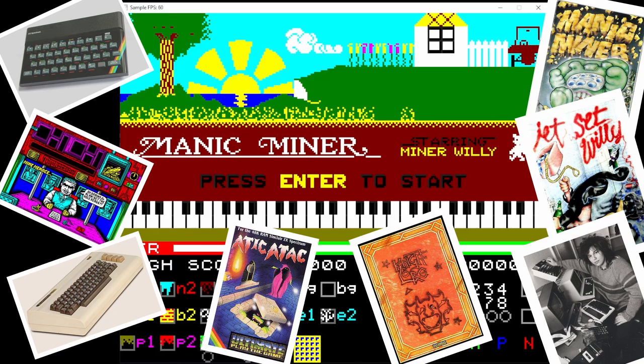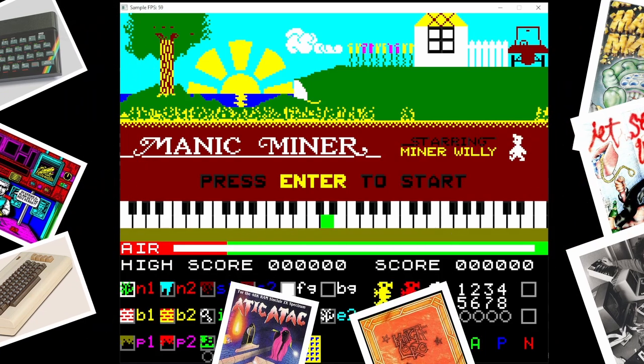Manic Miner is a platform game, and it's not the first platform game by any means. But it does boast 20 very unique levels, a very British Monty Python kind of humour, and challenging gameplay. It was fun to play, but it was frustrating when you lost, and there was no save games either.